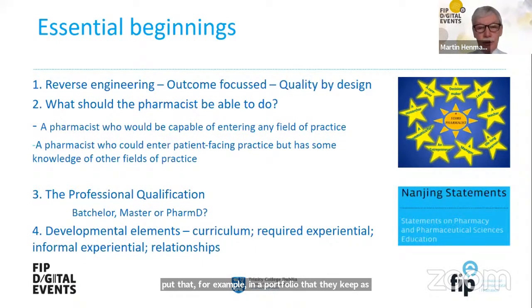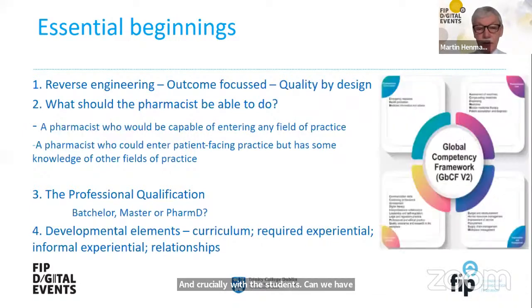And then, crucially, there are, of course, relationships between staff and management, between the staff themselves, and crucially, with the students. Can we have the next graphic on the slide? That's it, thank you. And once again, through FIP, we have a competency framework which sets out many of these things under the four headings of pharmaceutical care, pharmaceutical public health, organization and management, and professional and personal development. Can we go on to the next slide, please?